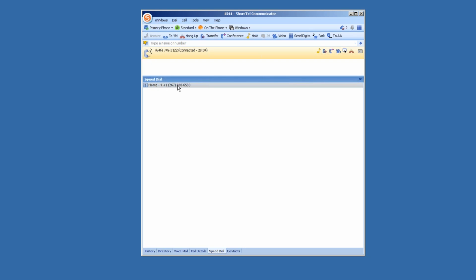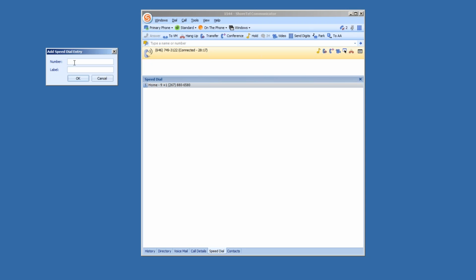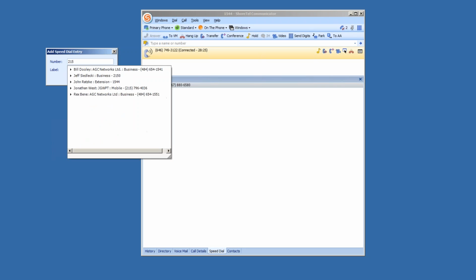Another one you have is speed dials. These are more for external customers or external numbers that you want to speed dial to. They're very easy to add. Right click, hit add entry, type in the number. If this is a number that is in the system or within your contacts or the ShoreTel directory, as you start typing it, it will start searching.